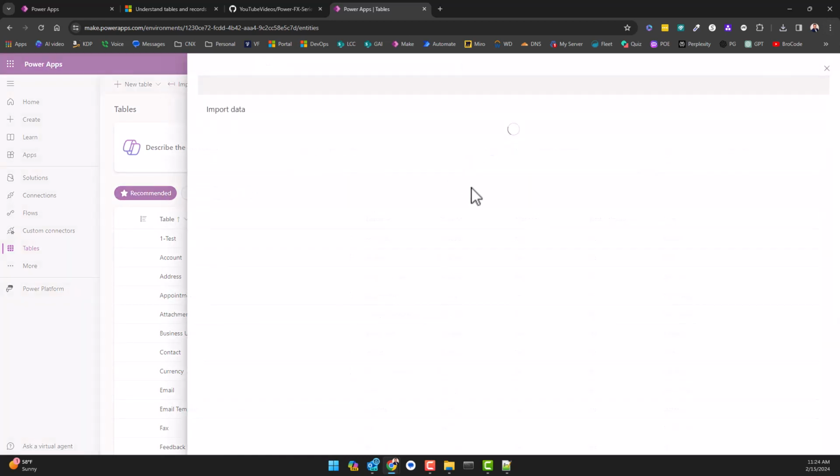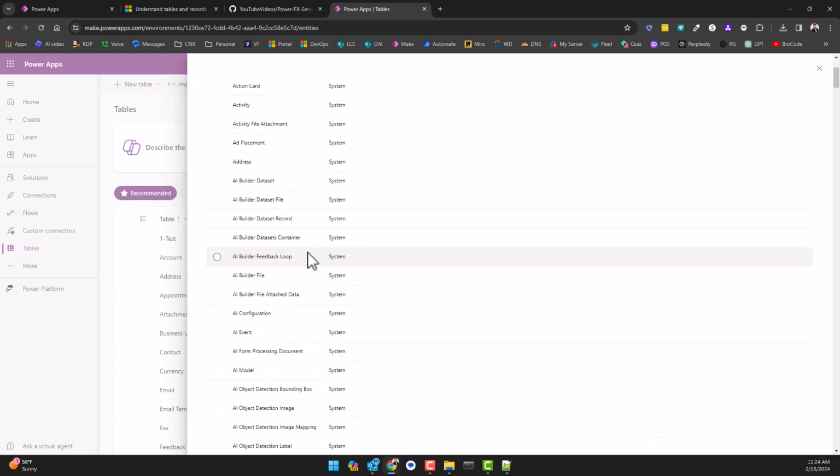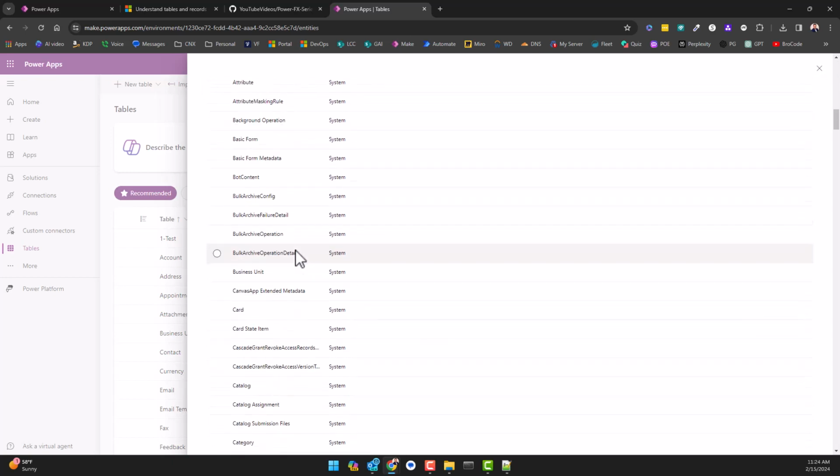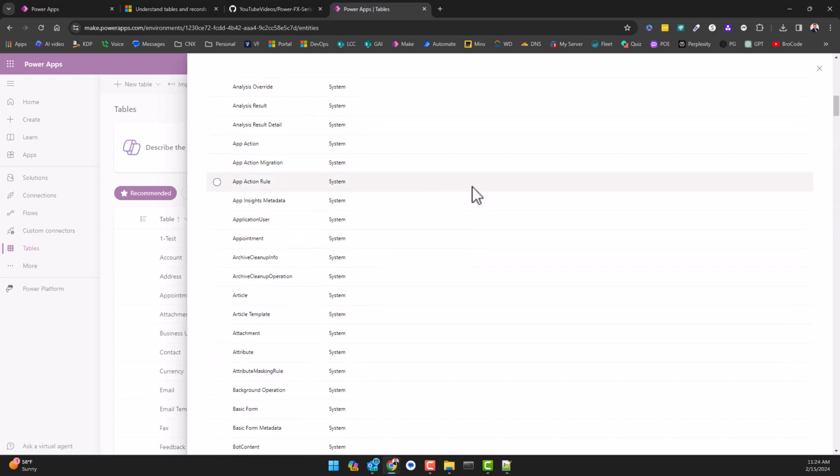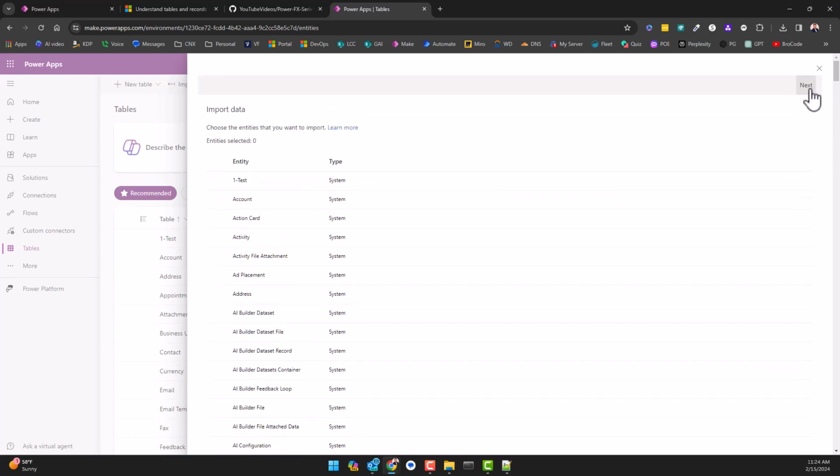It should have taken me into an import data wizard and allows me to pick Excel. I don't know why that didn't work. So it's still trying to traverse through all of these different tables. Come on. If anything, I believe it may even be going out to my OneDrive or going out somewhere. Yeah, so it's pulling all of the tables. I think they broke this experience, to be honest with you. I may have found a bug.